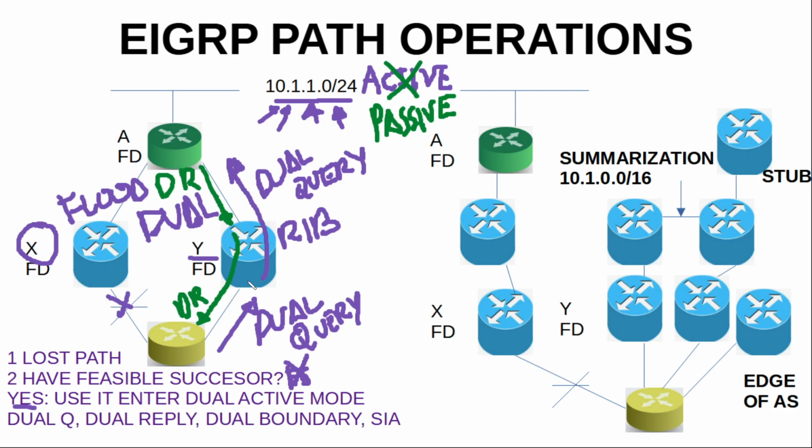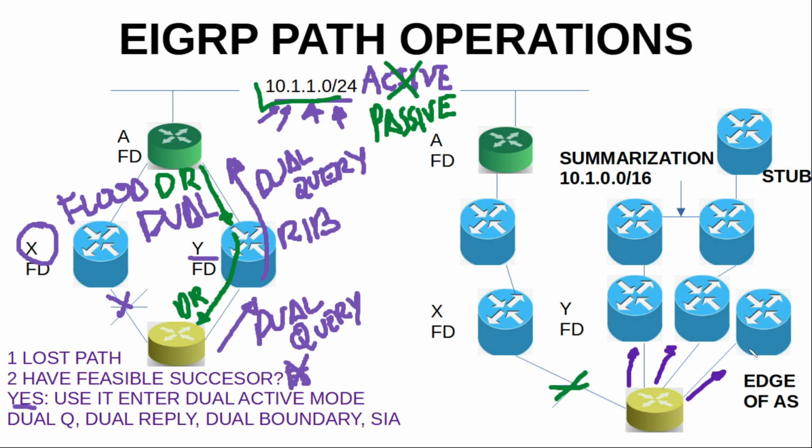In this case, we have imagined that router Y didn't have a path for this prefix, but we know that router Y will have a path for this prefix, so this was only an imaginary scenario. However, let's see another scenario where an event happens here, and then this yellow router has more upstream neighbors. In this case, the yellow router has 3 neighbors, so it's going to send 3 DUAL queries.